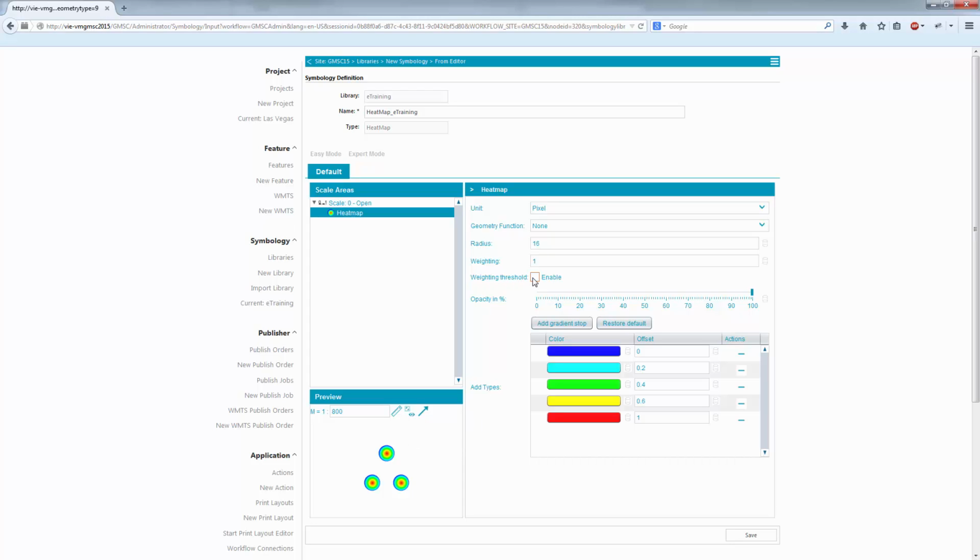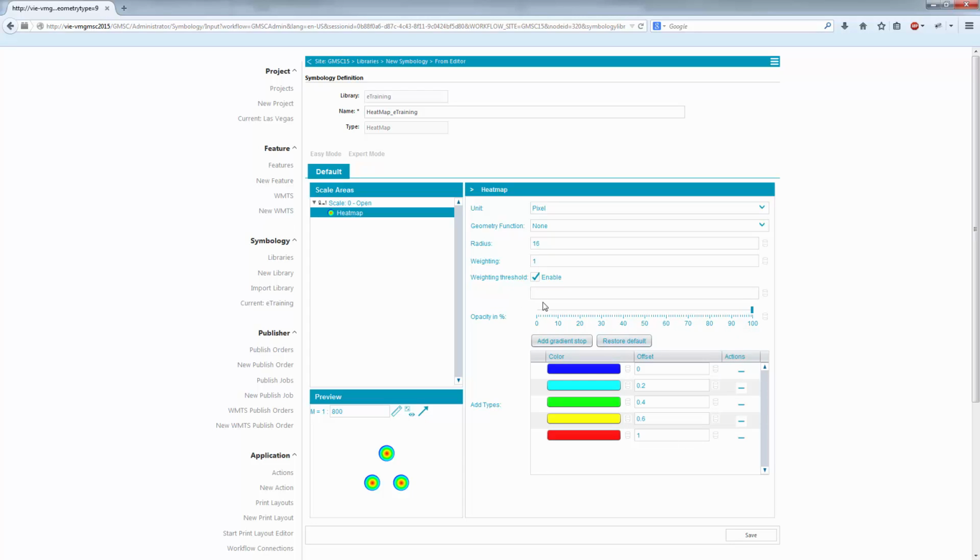But if you have enabled the threshold and you type in here, for example, 10, then the hottest point, which is defined with this color, is only available if there are more than 10 points or equal 10 points on the same place.